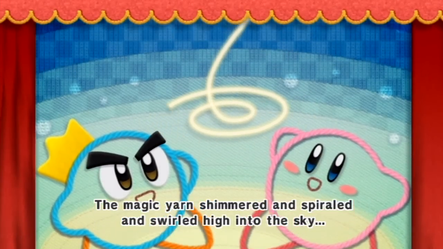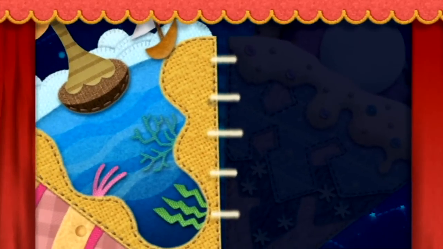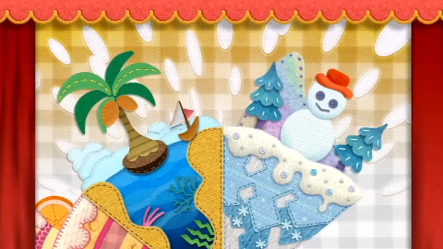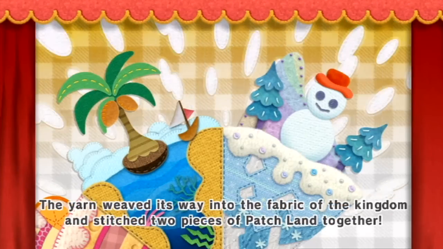The magic yarn shimmered and spiraled and swirled high into the sky. The yarn weaved its way into the fabric of the kingdom and stitched two pieces of patch land together.